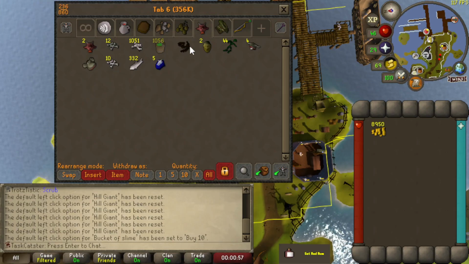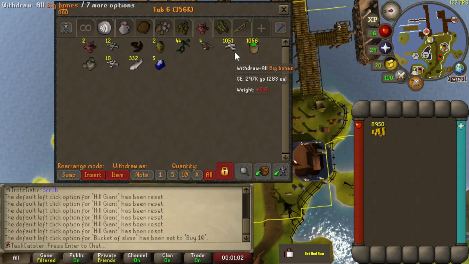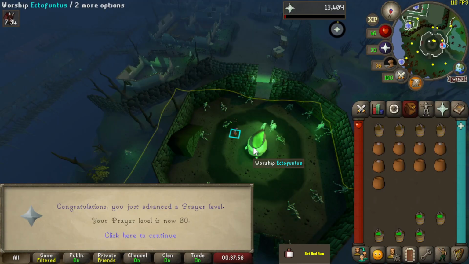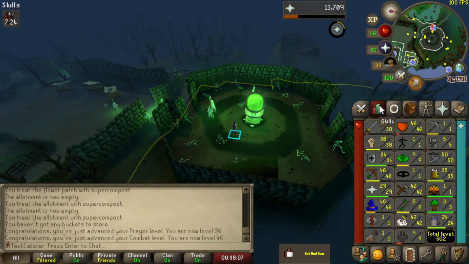So now we can go buy 1,000 pots. Yay! Level 30 prayer. So I can worship the Ectofuntus.